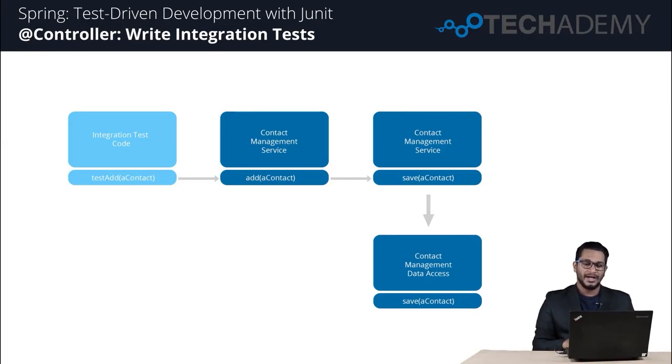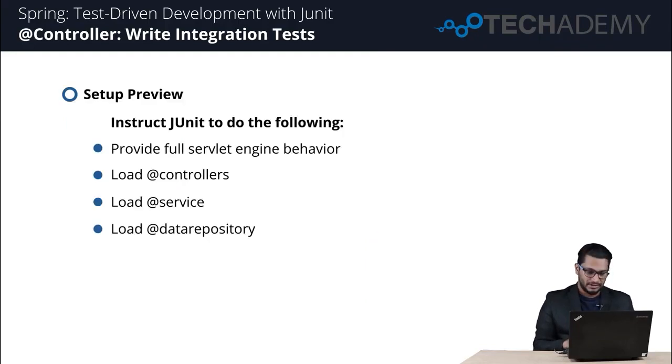So we are now ready to write our first integration test for a controller component. Let's do a quick review of our objectives now. Note that this is an integration test, so all the components are real and no mocks are involved at this stage of testing. We'd like to know what happens when a real contact management controller interacts with the real contact management service and when that contact management service accesses real data access components.